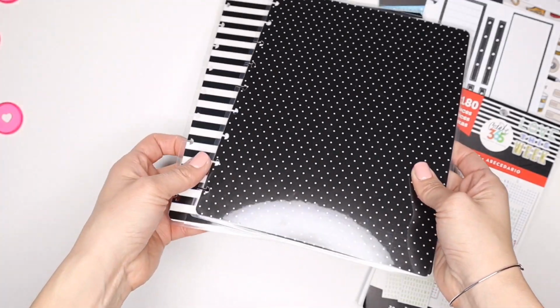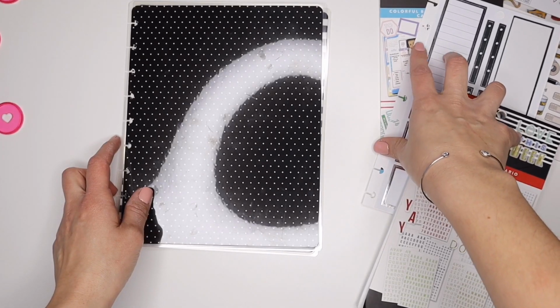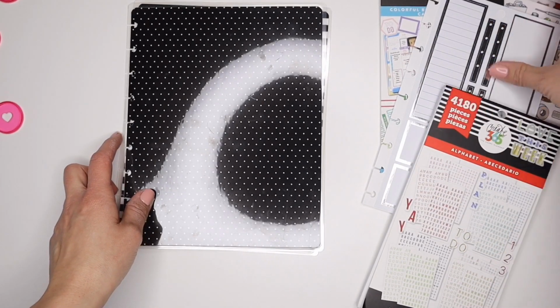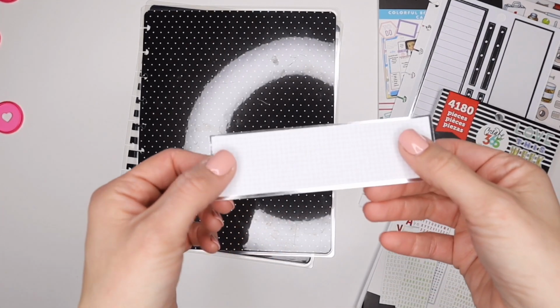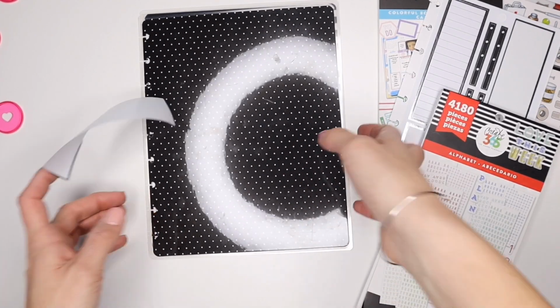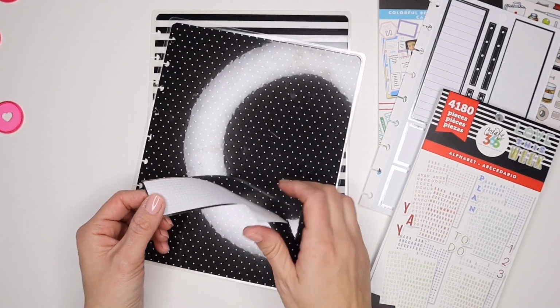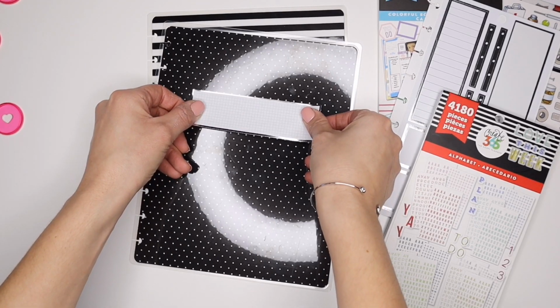Backdrop with the white polka dots set that I'm going to be using. I have the alphabet book, my colorful boxes book, and I'm going to be using the silver box right here. That's like a graph with a silver outline. I'm going to put that as my title box where I could put family emergency plan. I'm just going to center it and line it up with these dots.